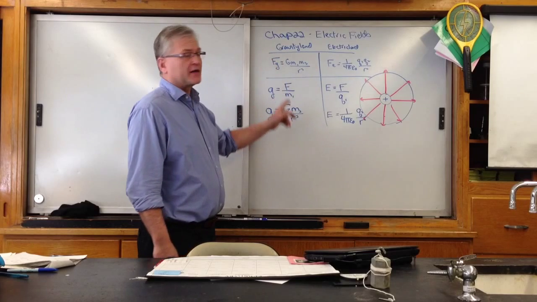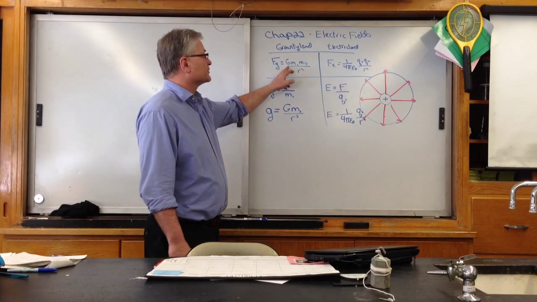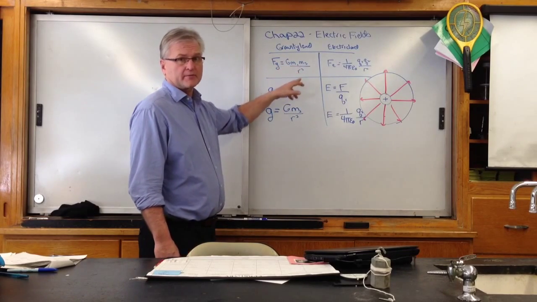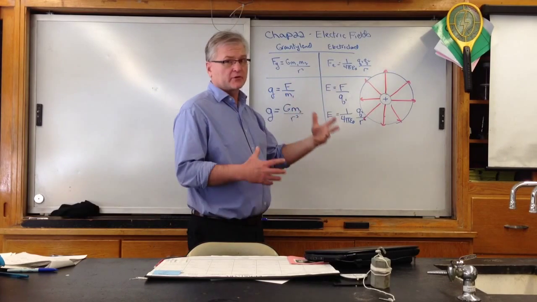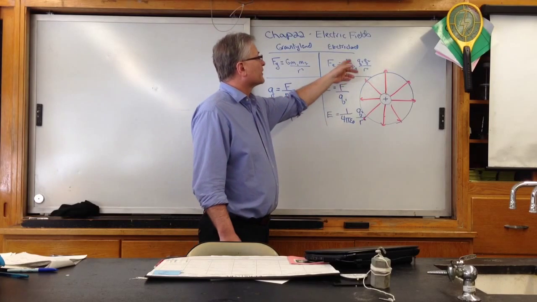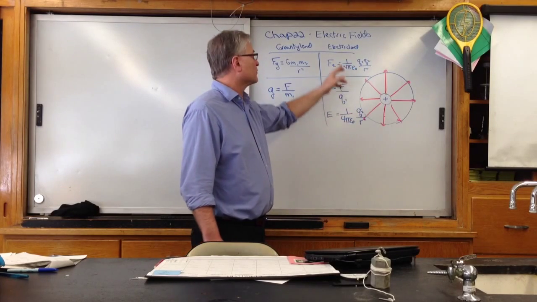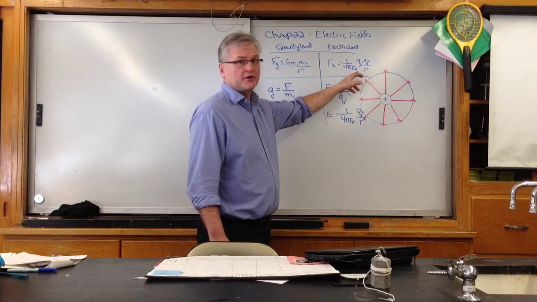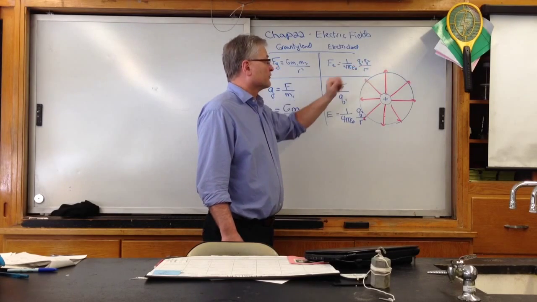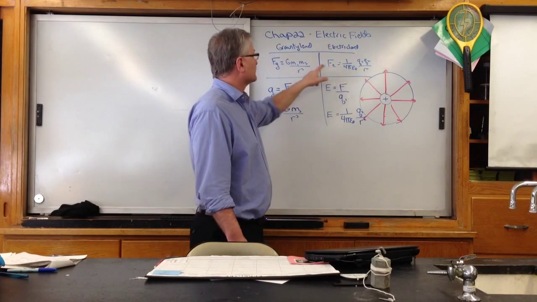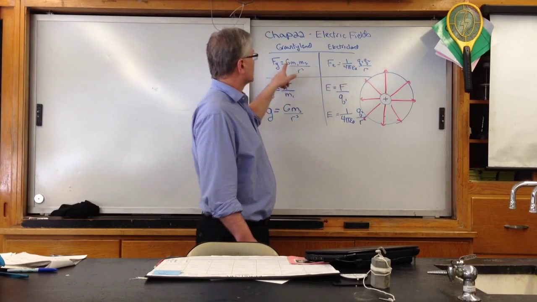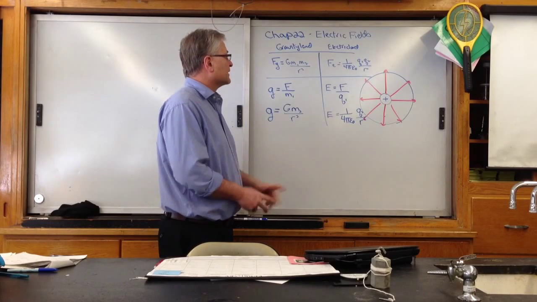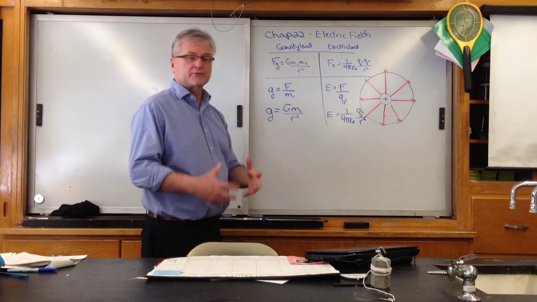We know in gravity land that force is equal to big G m1 m2 over r squared. And in electric land, we have a similar idea. Our old friend used to be K here, but now we're using 1 over 4 pi epsilon naught Q1 Q2 over r squared. Basically speaking, these two formulas look very similar to me, especially last year we had a K value here and a big G there.